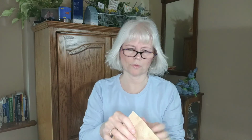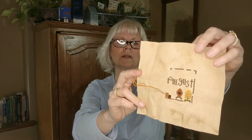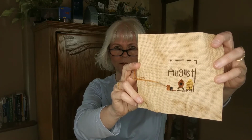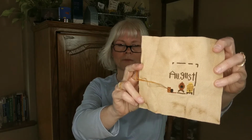I haven't got real far, but this is only a couple days of stitching. My schedule hasn't really permitted a whole lot of crafty endeavors, but I can get it started. It's also on coffee tea dyed Ada. The needle is still in the fabric for the month of August. So I think I'm brightening it up just a little bit, and hopefully in June I'll be able to get a finish on it. I'm not fully finishing any of those until I decide exactly how I want to display those. I'll be able to interchange those out each month, and I'm looking forward to having that.